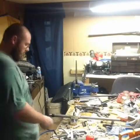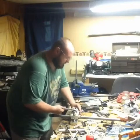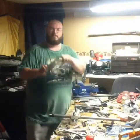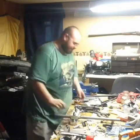Okay, so we have it locked down. I believe we got it tight enough. We've really wrenched on it. So now you might be saying, well, why don't you put one of them really big fat barrels in it if it's going to be a bench gun only? Well, you can only go as big as your barrel wrench, because it's got to come off down the barrel end. It can't come off the receiver end.